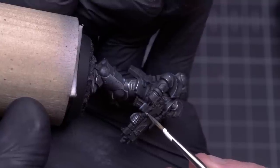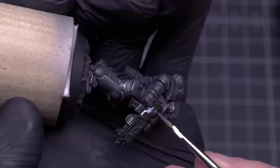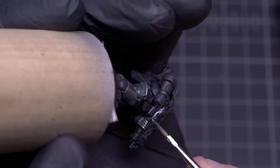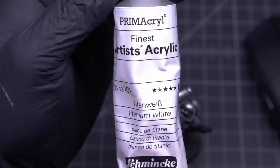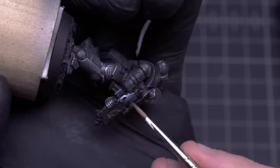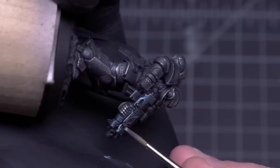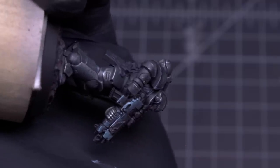So let's make our lives more difficult here and let's try something known as loaded brush. In loaded brush, I'm putting a thinned down dark sea blue into my brush and I'm taking most of it off on the paper towel. That dark sea blue is a pretty thin consistency. And then I'm taking the tip of my brush and I'm just booping it into my heavy body acrylic titanium white. Now I place in a line the brightest portion of my model where I want that highlight.